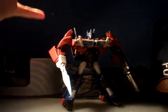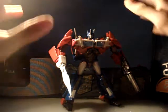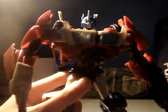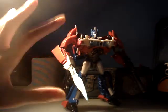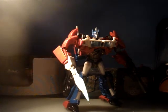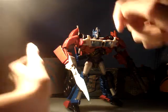This is Transformer Prime, First Edition, Voyager Class, Optimus Prime. So, on to the figure. It's a very, very awesome figure.